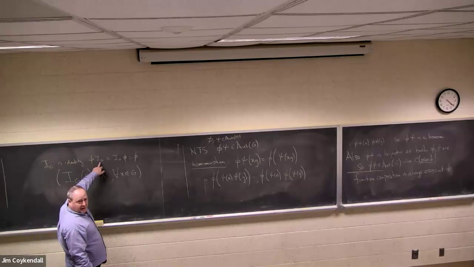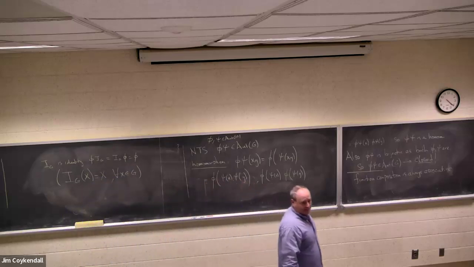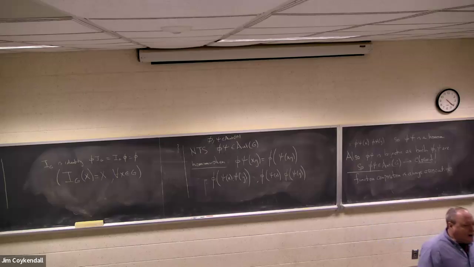This magic function composed with phi in either direction gives you the identity. So now I've got 3 out of 4 of my blocks knocked down. It's closed, it has associative composition, and it's got an identity. What's the last thing I have to do? Yes. I need to show that the inverse of any automorphism is still an automorphism.